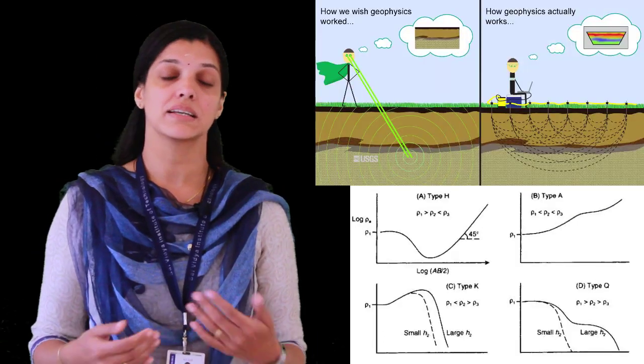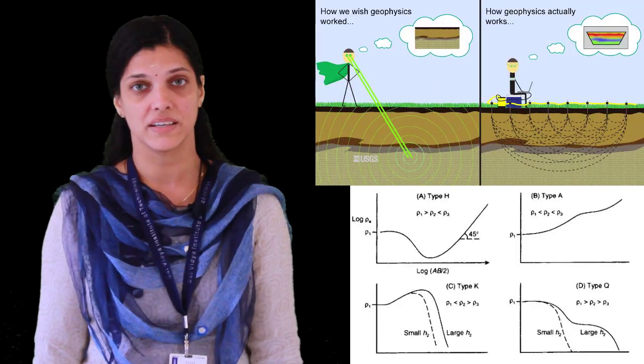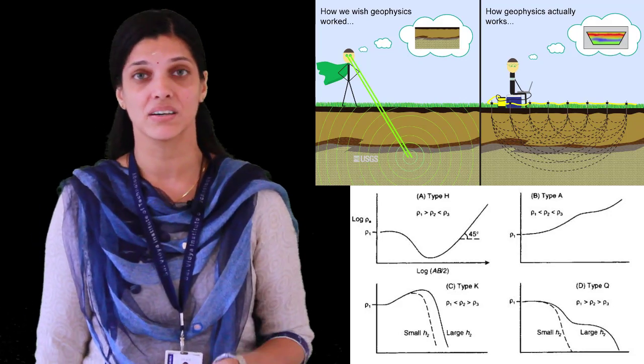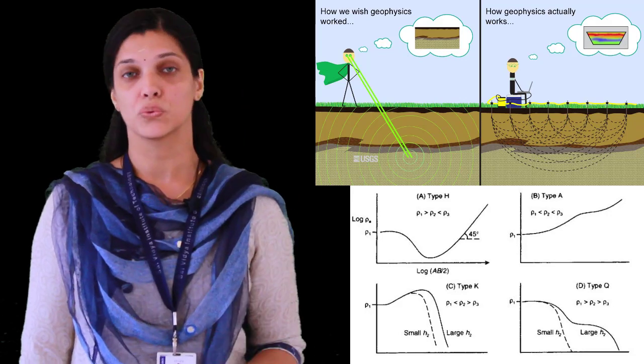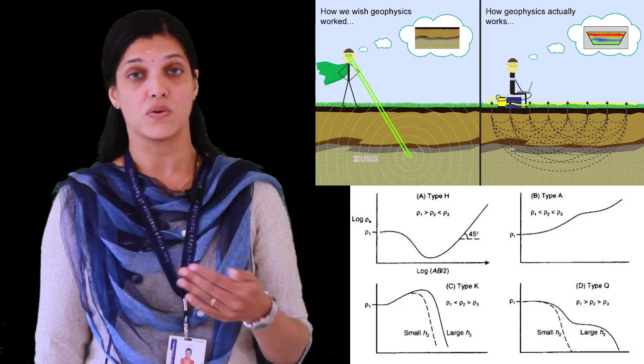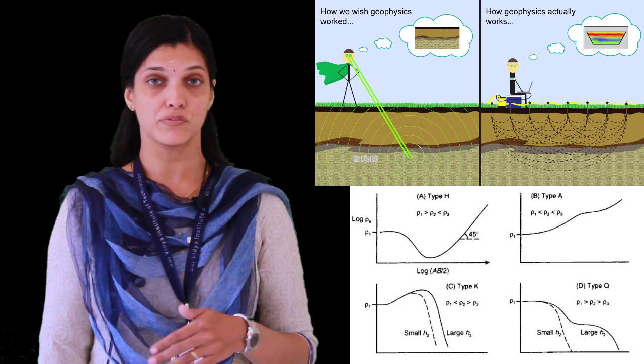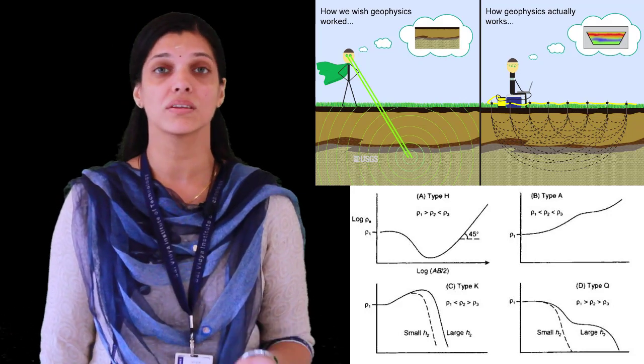The last practice deals with electrical resistivity. You will generate four different types of electrical resistivity curves, which give details about where groundwater is available, at what depth, and how different terrains hold groundwater.